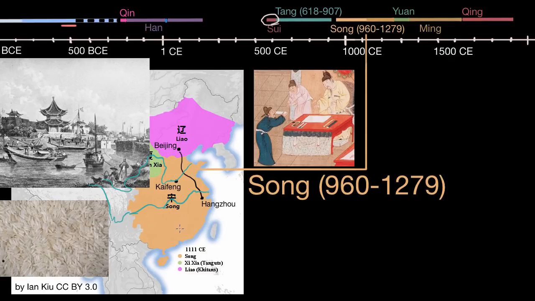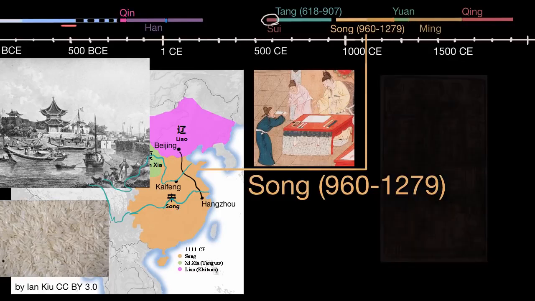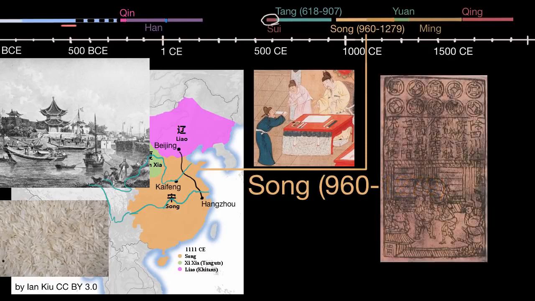Now, in the Song dynasty in particular, you have the pound lock being invented, which allows for easier travel across waterways when you have a change in the level of water. And the pound lock is still the standard technology used in canals throughout the world. You also have the first use of paper money. This is a big deal. We use paper money today.